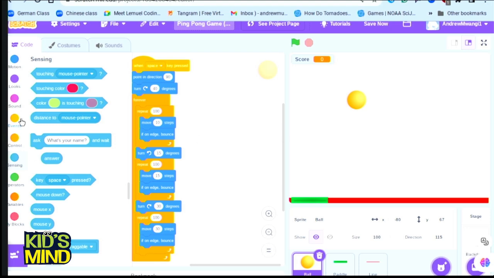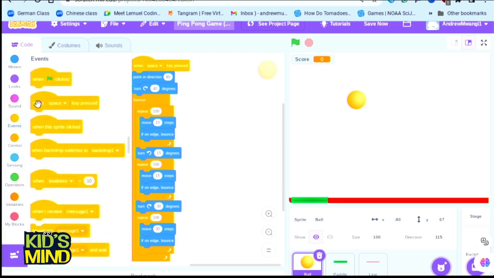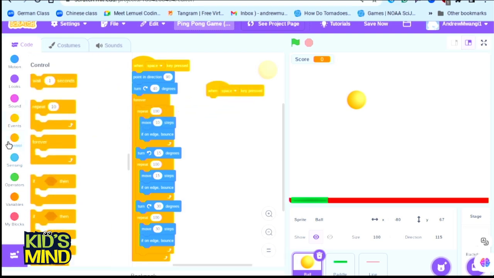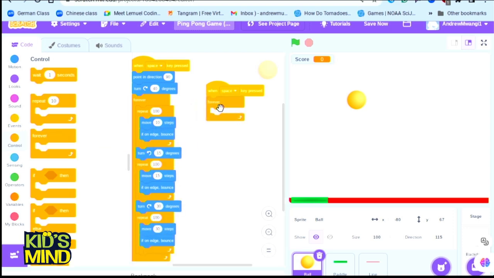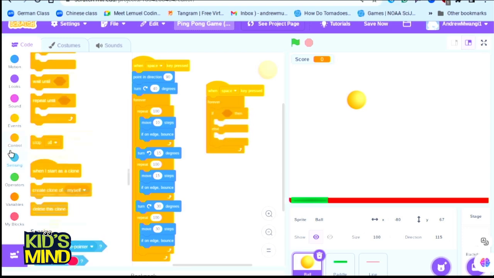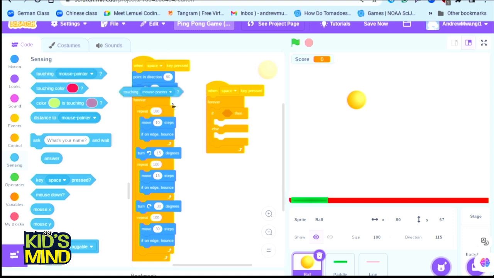So when space key is pressed, forever, we will use the if then else and the if then. So we will add if then else. So forever, if touching the paddle, then what should happen?